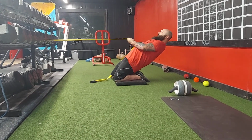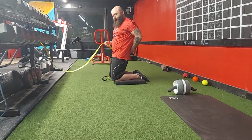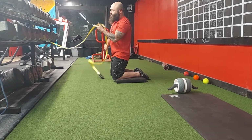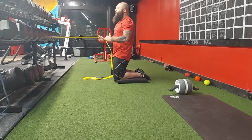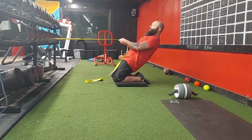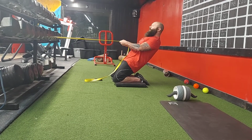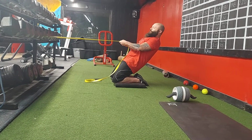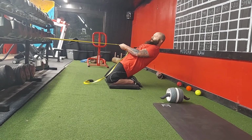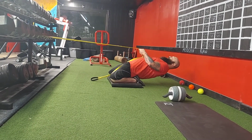Well, I've gotten pretty good at these, but you can see the more I go down, the more that my lower back is trying to arch up into that, and we don't want that. We want to stay ribs pinned down, neutral, and strong. So glutes, core, pin the lats and the ribs, fall back, find your personal stretch level or just wherever you want to do. You can hold it for time, you can hold for reps, whatever. Or I kind of like coming back to this position, relaxing, and then firing back into it. Slowly let it back down, back into it, hold it however you want, continue to progress.